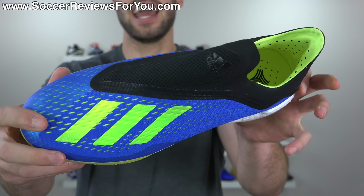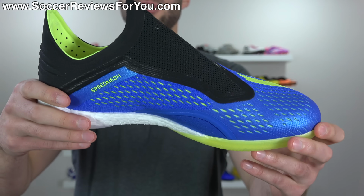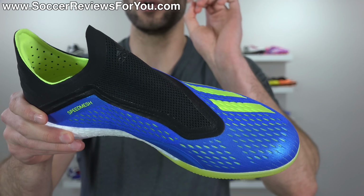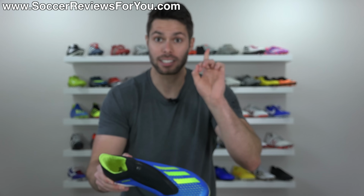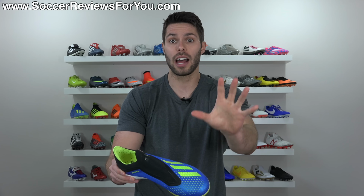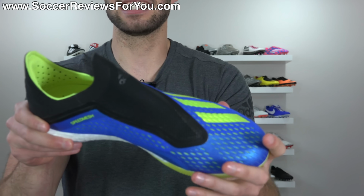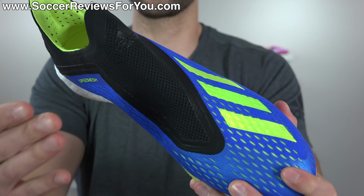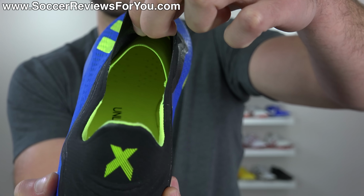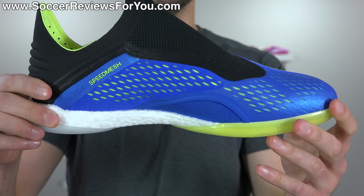Now, as you can see, it's laceless, but it features the upper from the X 18.1 FG boot with some modifications, of course. It's laceless, which does not mean that you can buy the X 18.1 FG boots, pull the laces out, and wear them as laceless. You can do that, be my guest, but RIP to your ankles. This is not the exact same construction, at least in regards to what you can see, because internally it does actually have a laceless reinforcement system, so please keep that in mind. We'll go into that in more detail in just a second.